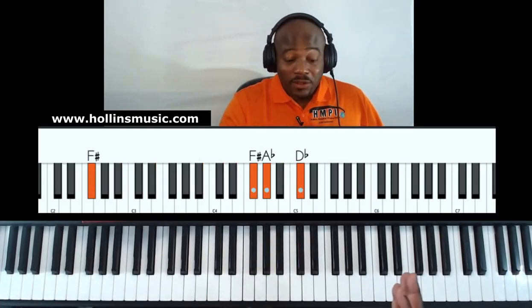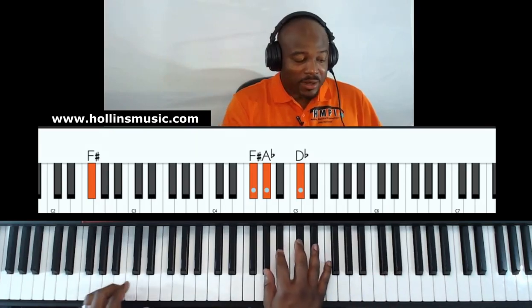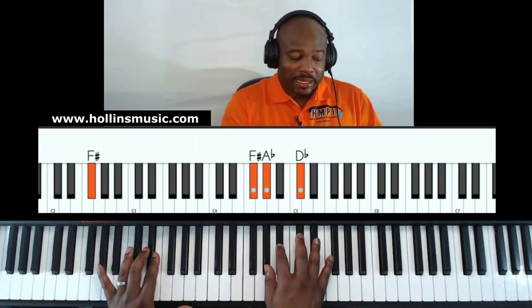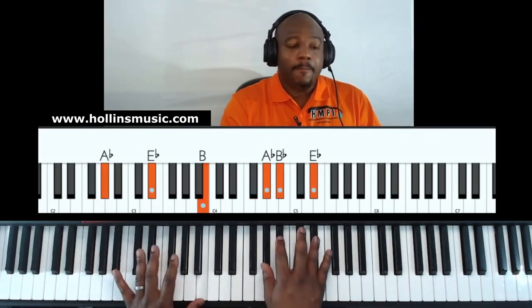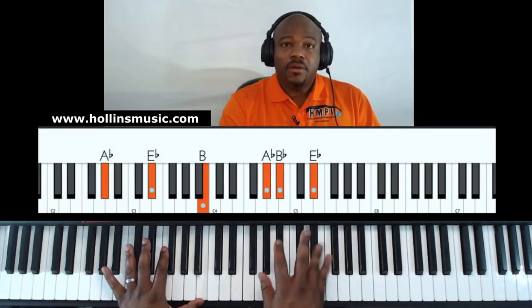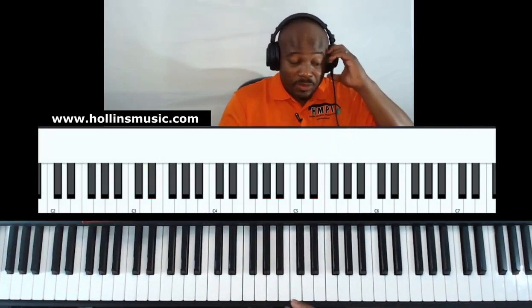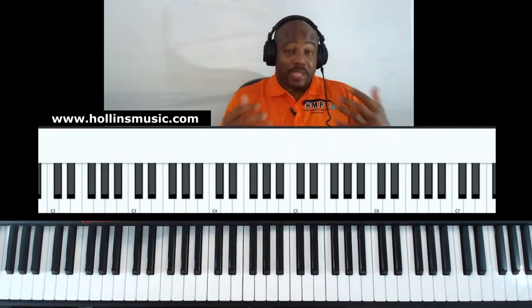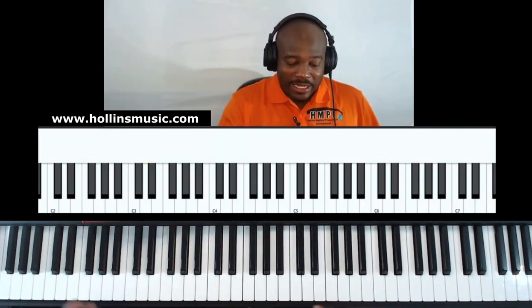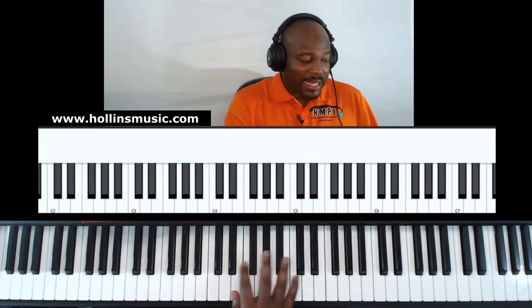And then you even could do it with the minor chord, okay? If I'm playing the drop 2 voicing with my left hand, I normally don't do it with the minor 2, with the minor chord, but you can, okay? So when we put that together, it sounds like this.